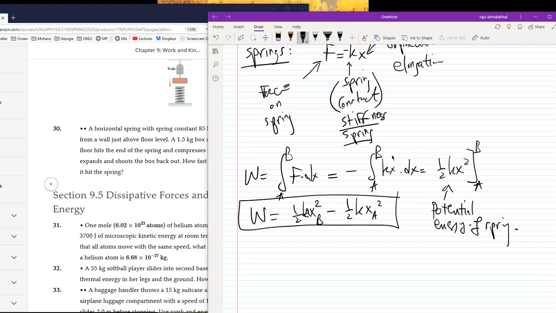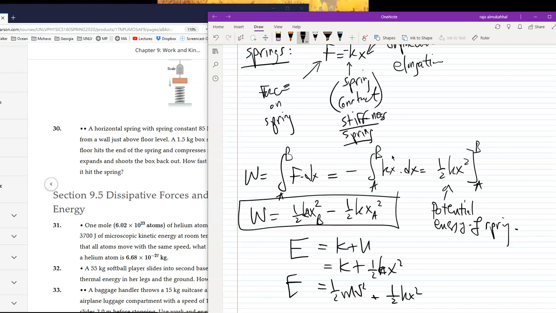So in other words, if I'm not dealing with gravity, I can say that the total energy is kinetic plus potential, where this potential is a spring potential. I can do that. It's 1/2 kx squared, and this one, of course, is 1/2 mv squared.